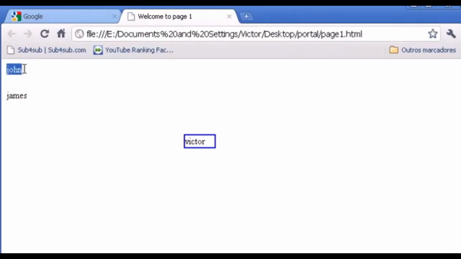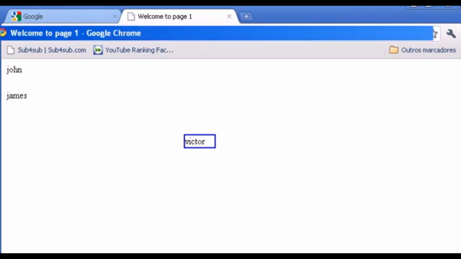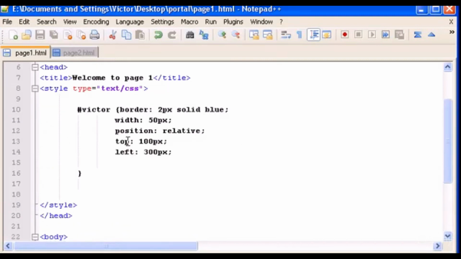John is here, Victor should be here, and then James is the third. But Victor's div is not here, it's blank, and it's over here, because we gave it some coordinates: top 100 pixels and left 300 pixels.